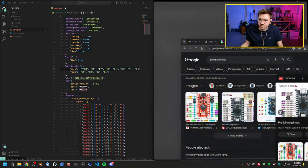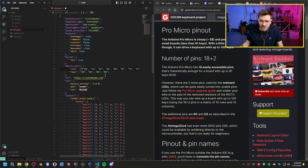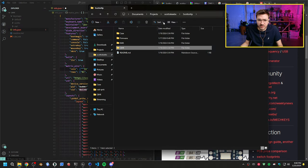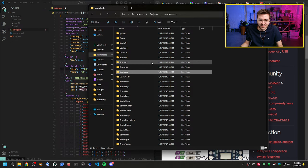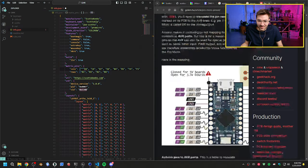can this show me this in full screen, please? Thank you. All right, so we want this first one to be D2, or well, is it D2? Are we looking at D2 here? 2 and 3, yes, so we want that. Wow, each one of those folders is a different keyboard. Yeah, these are all my boards that I've made. I guess when you put it that way, there's a lot of boards in there.